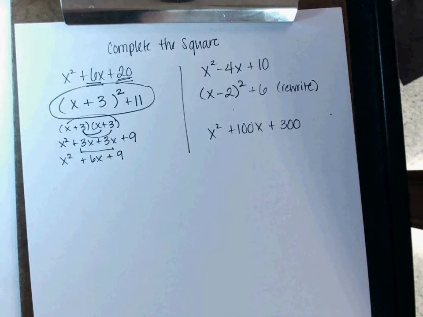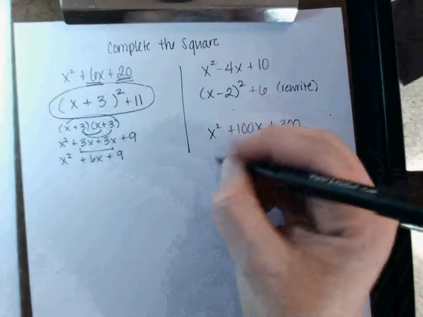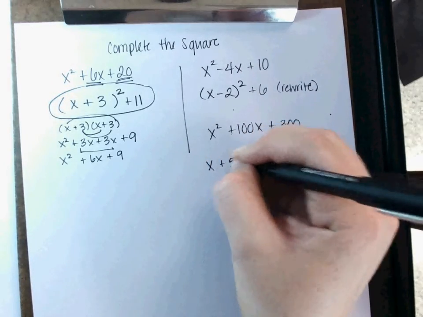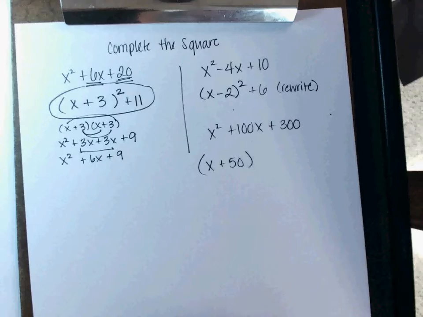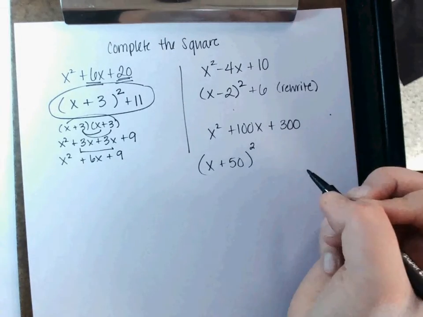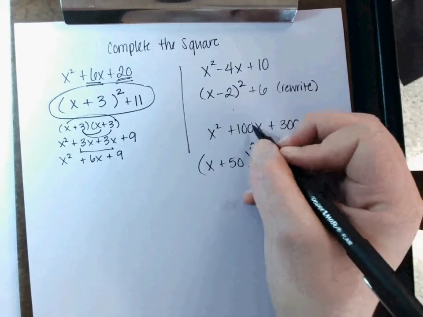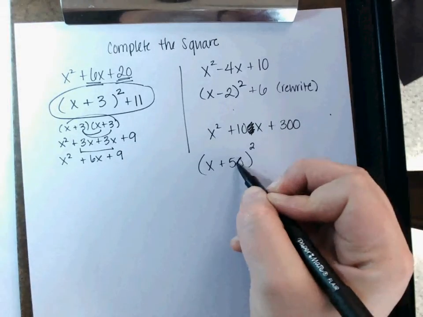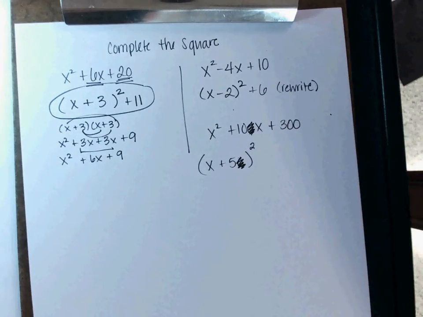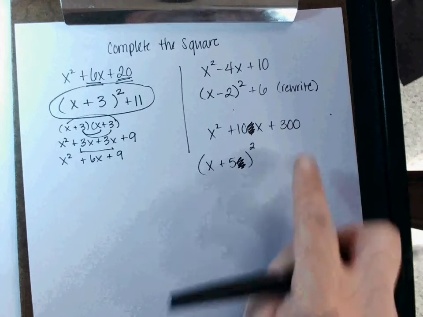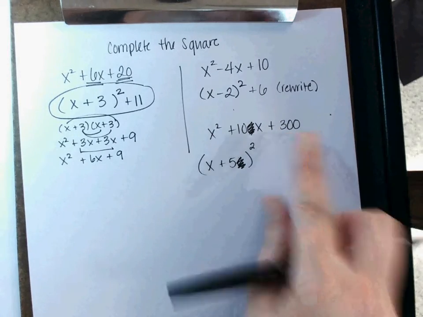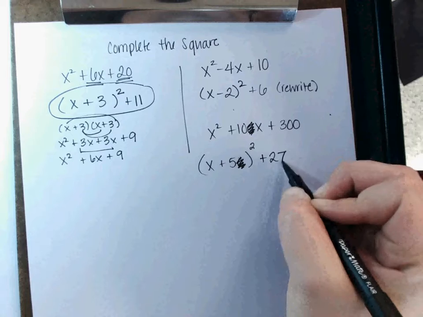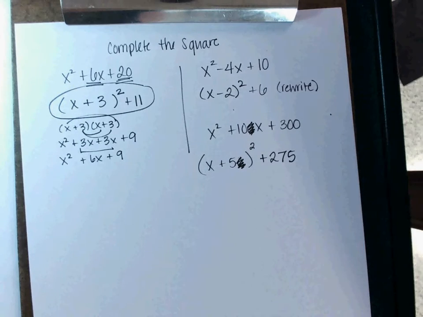Let's do x² plus 10x plus 300. Okay, what do I do first? Okay, x plus 5. Wait, that's really big. What's 5 squared? Okay, way too big. Make it just a 10. Okay, what's half of 10 now? 5. What's 5 squared? 25. And if I'm borrowing 25 from 300, how many get left out? 275. Got it? That's what complete the square is.